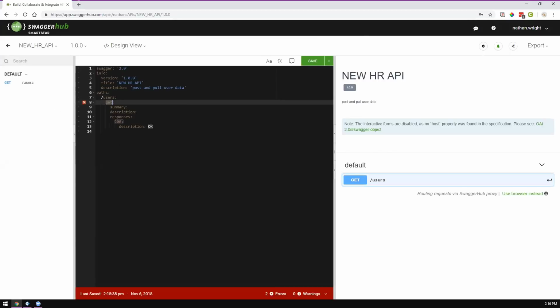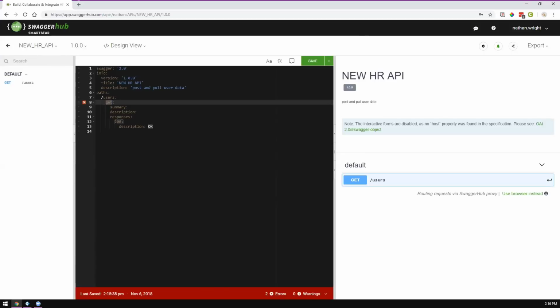So this is really nice because now as we build out this design, as we develop this initial stage or this initial implementation of the API, we can actually see, hey, what is this going to look like to that end user? Which is really important because this is who's going to be consuming them. This is really who we're building it for, right? The developers and the consumers that are going to be working with this API down the line.